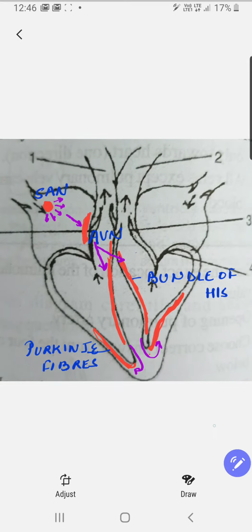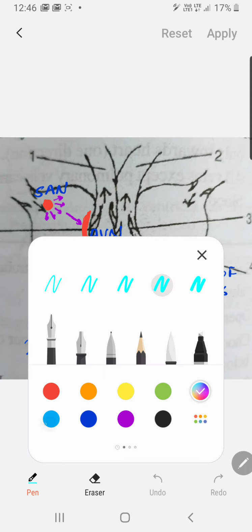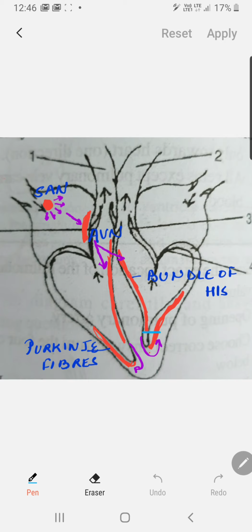You will understand it better when you see this structure. Let me use color here. I have already marked those four nodes. This is the entry of the vena cava, superior vena cava. So this area is the first structure, SAN, the sinoatrial node. You can see that it is radiating out the impulse. Now this impulse will be taken up by, this is the tricuspid valve, and here somewhere behind the blood vessels would be the auricular septum. So this particular portion will be the auriculoventricular node.